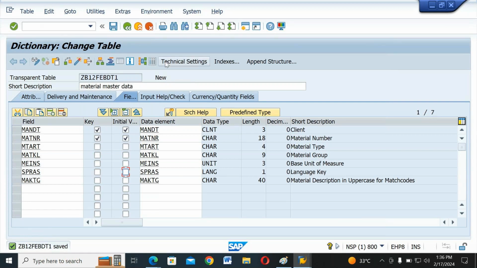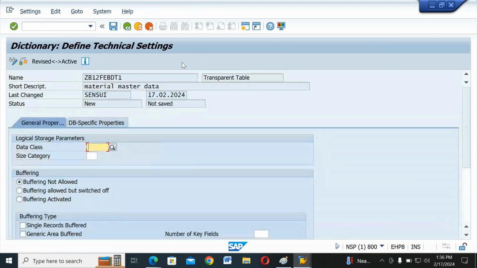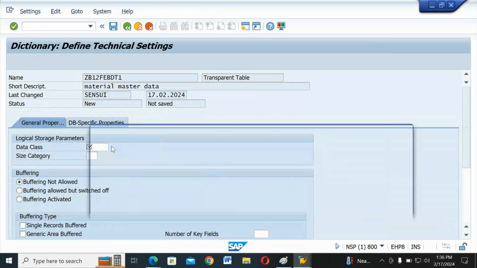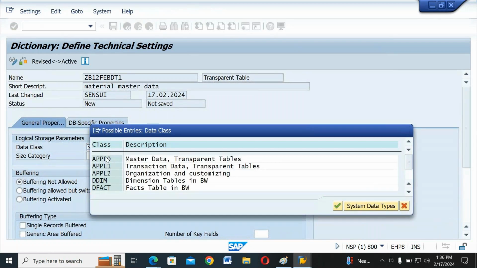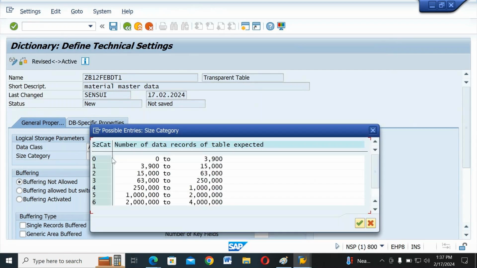Next, on the toolbar, click on Technical Settings. Select data class APPL0. Select size category. Okay, I'll write 0, for 3900 materials.